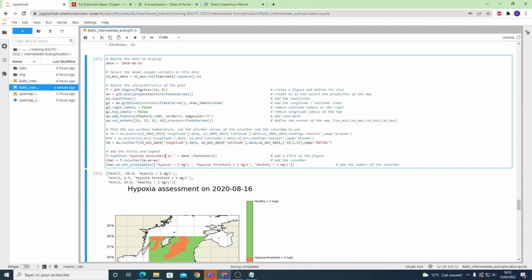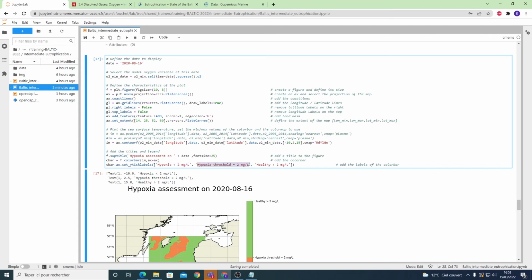We add the title of the figure, so the title will be Hypoxia Assessment on Date, the date being the string you have defined before. Then you add the color bar, and we're going to change the labels of the ticks of the color bar, saying that below 2 milligrams per liter the sea is hypoxic.